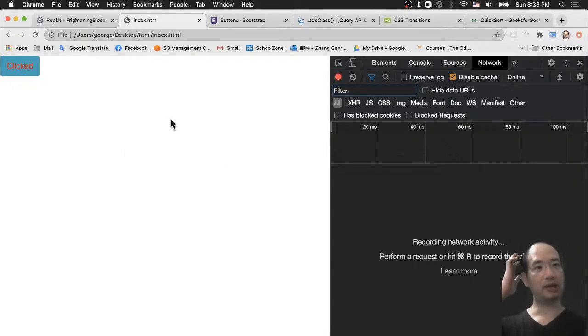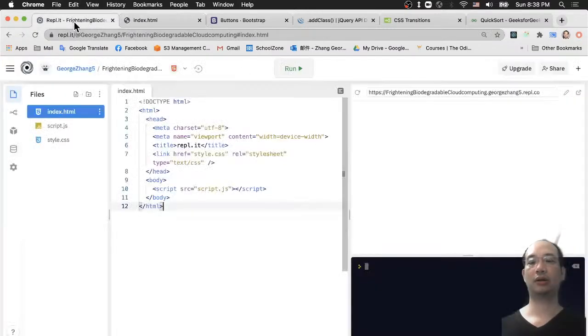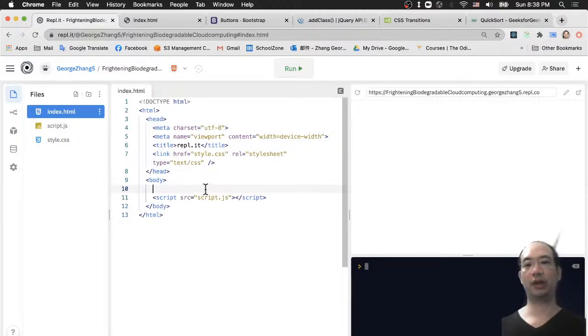I can't inspect, so do I join the Zoom meeting? Oh, you did it on Replit though. Replit, let's try. I never tried in Replit. Sorry about that. Let me try. Give me one second and see if it works in here or not.